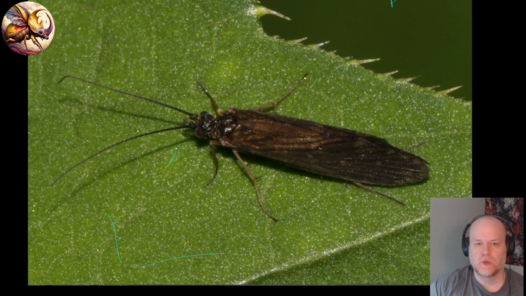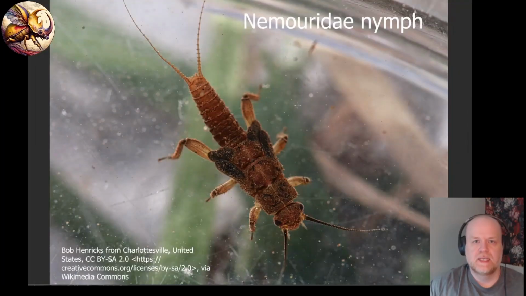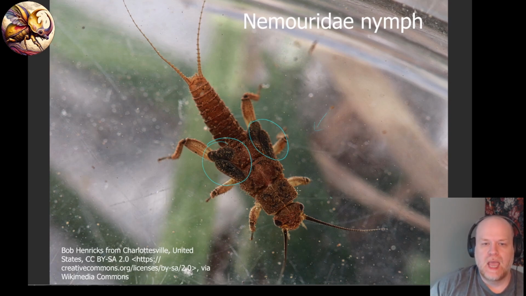So this is an example of the morphology of that group. This is what you would expect from a quintessential Plecopteran, where you have these darker brown wings, a brown body, large eyes. This is the Nemourid nymph, and again, it's the quintessential stonefly nymph. These were the wing pads that I was talking about. This is an older nymph, so it's already beginning to sprout its wings. Like I said before, these prefer cool small streams where they will live under the rocks. And it's more of a stout-bodied, quintessential body shape for the Plecopterans.